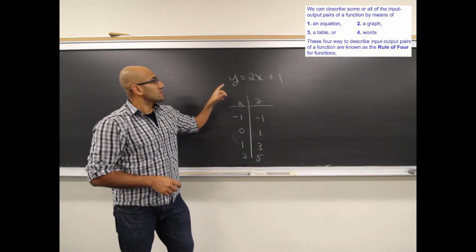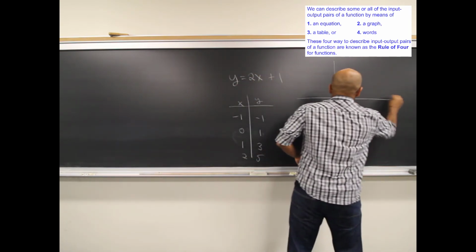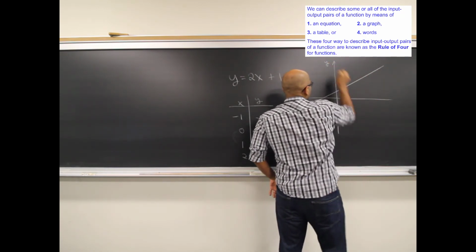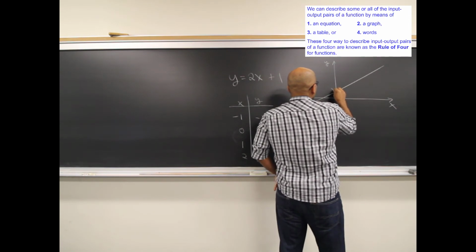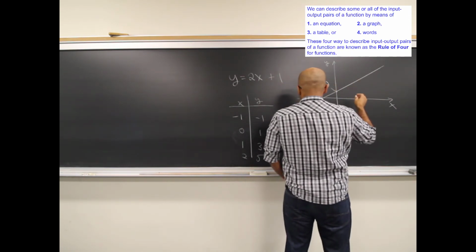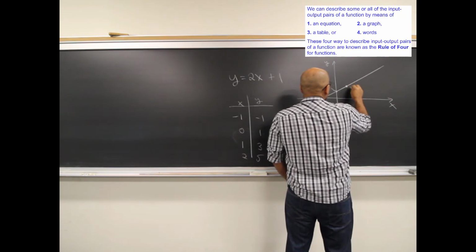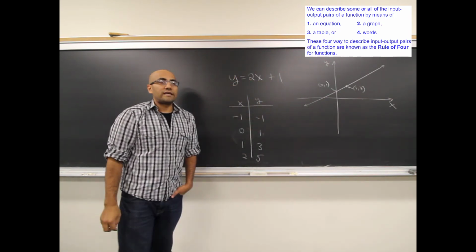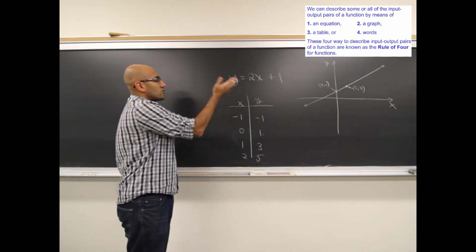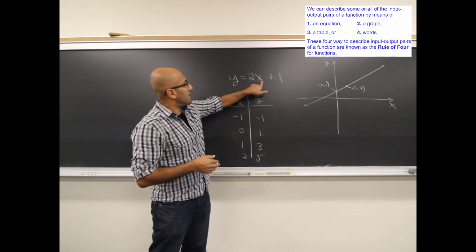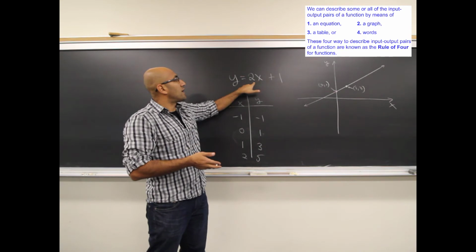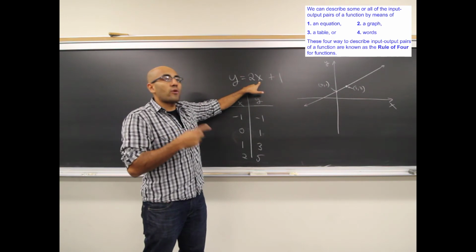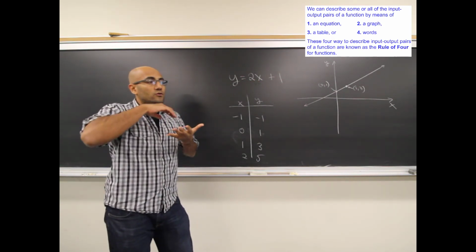We can also graph this, right, and describe it with this graph. It's got a y-intercept of (0, 1), and (1, 3), something like that. Well, you can always add more detail, but you can describe it with a graph, an equation, a table, or with words. You could say it's twice the input plus 1, or double the input plus 1, or 1 more than twice the input.